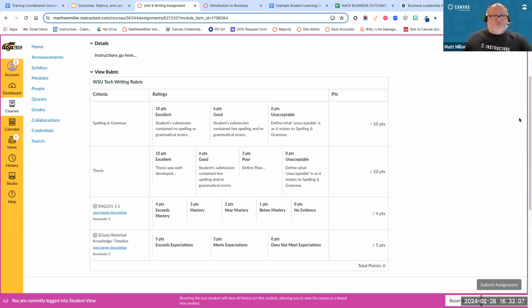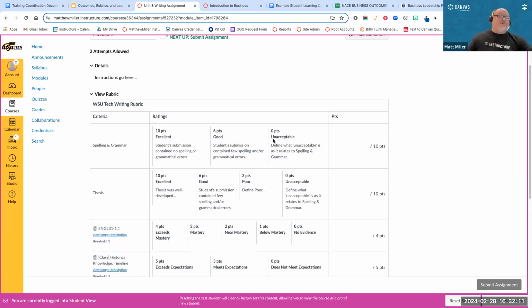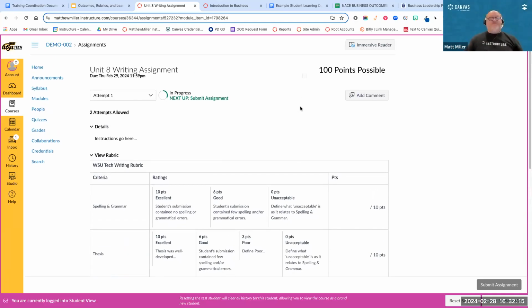I want them to see the rubric, but you can, even after students have submitted the assignment. So if I didn't attach the rubric yet, I could have this assignment out there and have students submit the assignment. Then I could go back and attach the rubric to the assignment and use it for grading. So you can attach a rubric even after students have submitted.